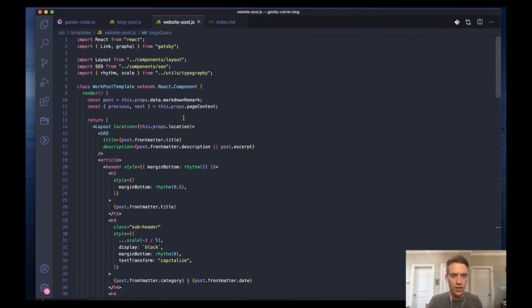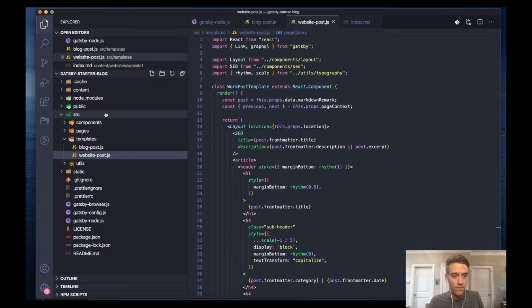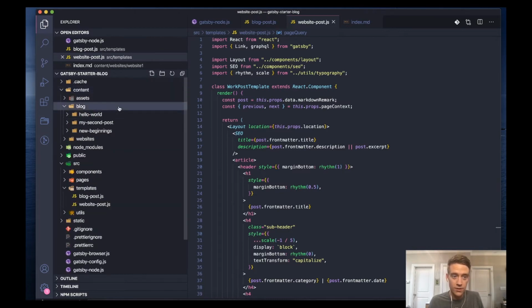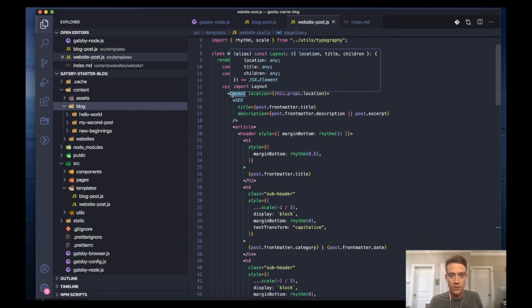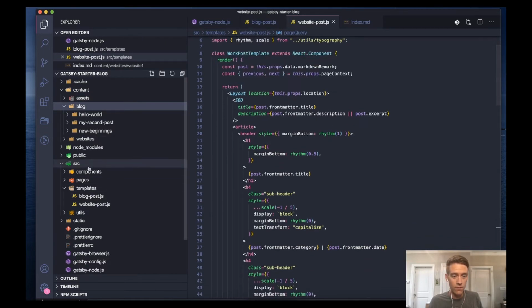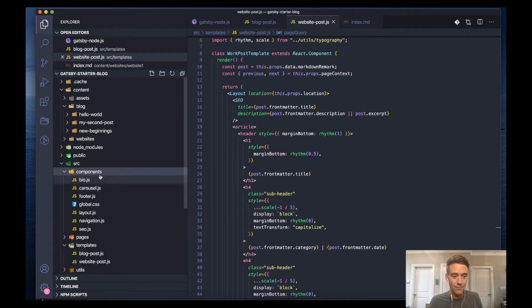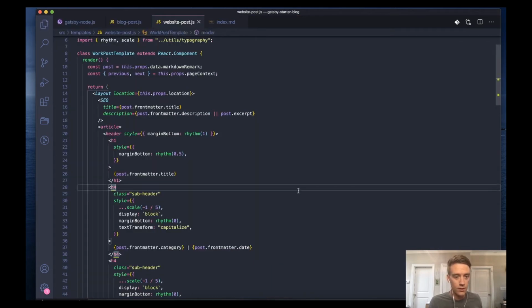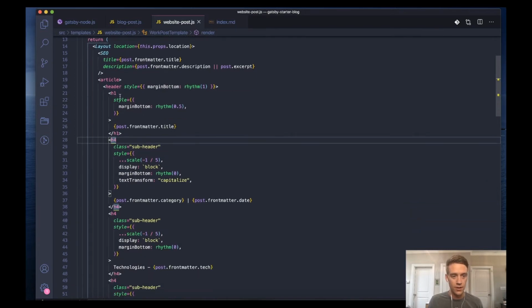I'll just go over it quickly. So we have a post. It's actually pulling from the markdown file, and that comes from our content, because we are using markdown files. And then it's creating a layout. The layout is a component that we already have existing. Then it goes down.